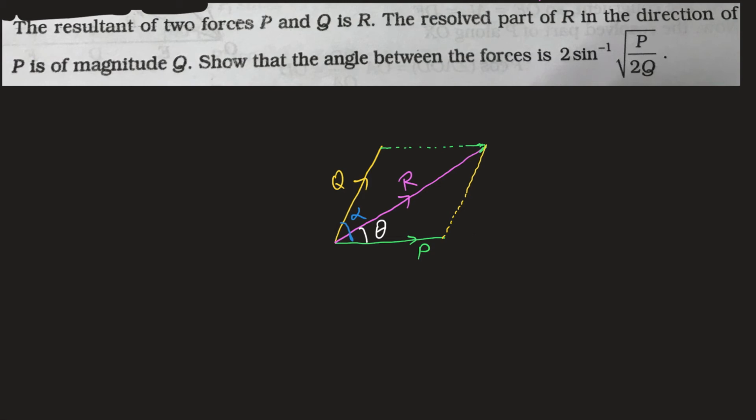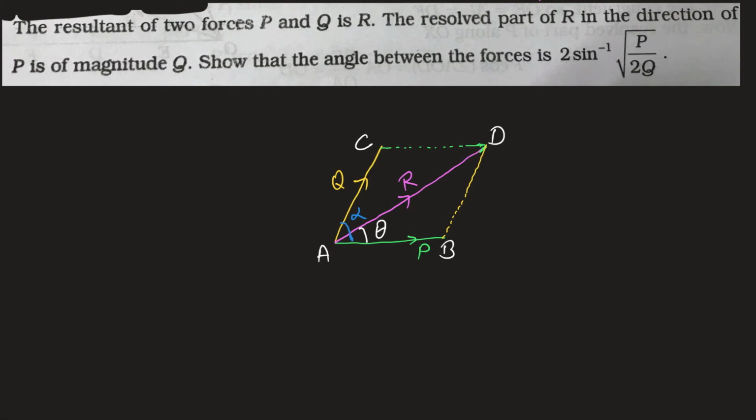Now the resolved part. Read out in the statement, the resolved part of R, you will write all these things. You will write the meaning of alpha. Alpha is the angle between P and Q. Theta, you will write, is the resultant making an angle with the direction of P. You will write the forces P and Q. You could name them, this point A, this point B, this point C, this point D, acting in the direction, resultant in the direction AD, P is in the direction OB, Q. You will write all these things as a preliminary thing.